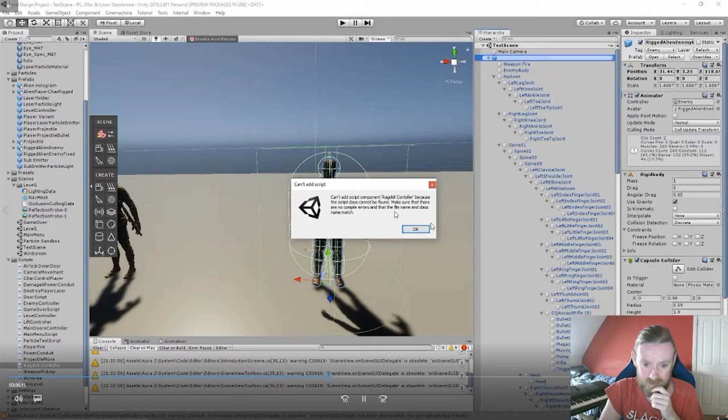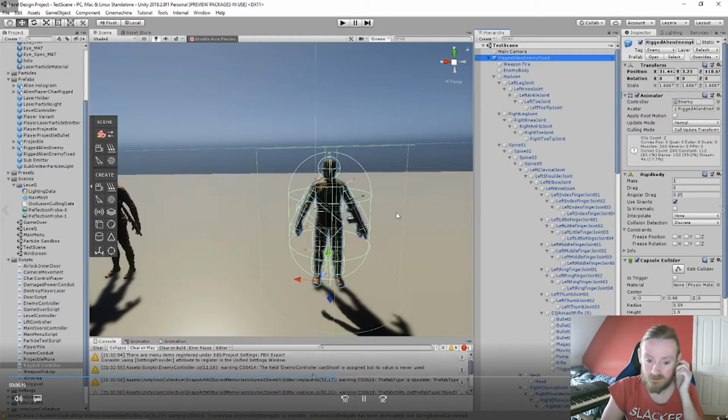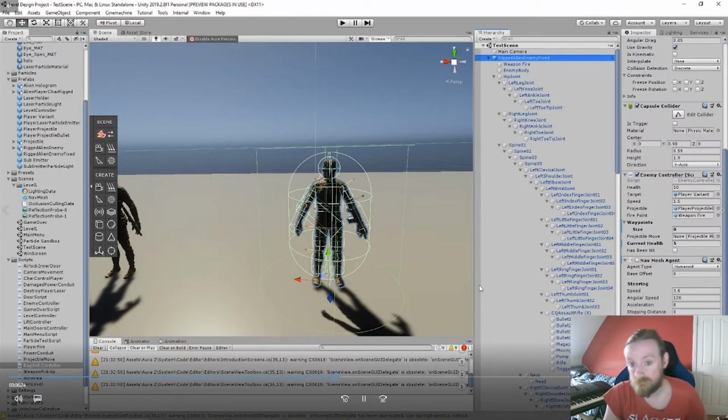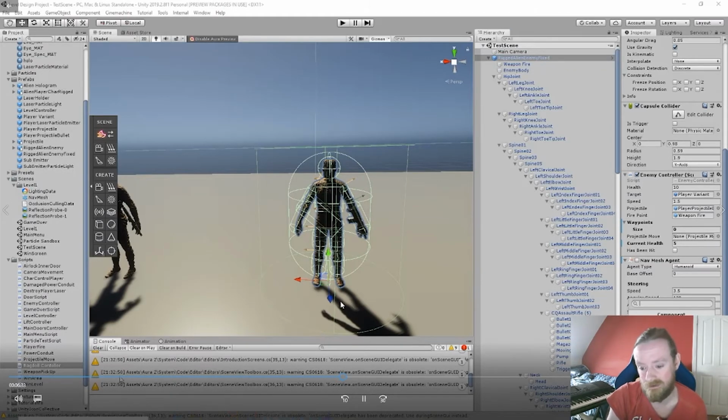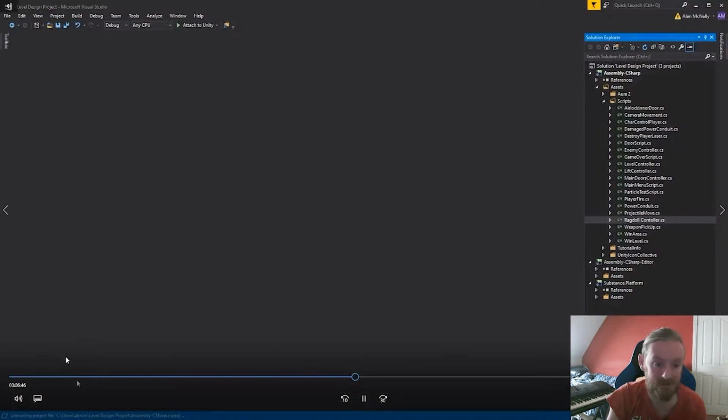Can't add script. The script cannot be found. What do you mean the script can't be found? It's there. Did it not save? Did I not save it? It's right here. What is the problem? Oh yeah, they don't like spaces in the name.